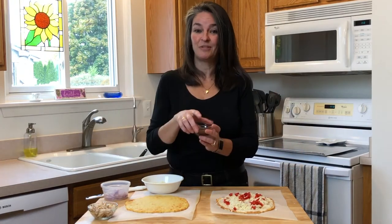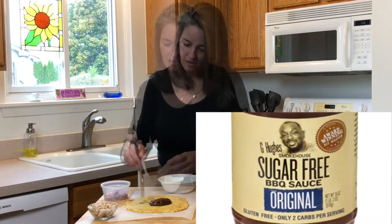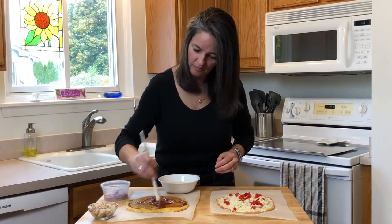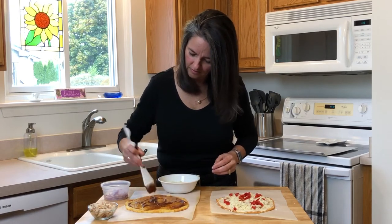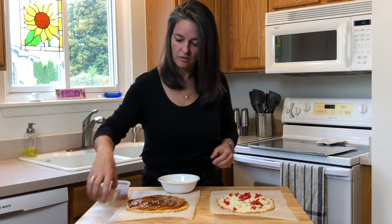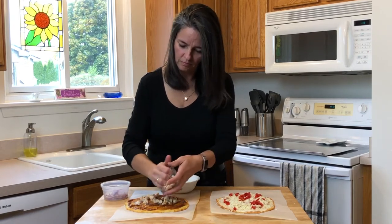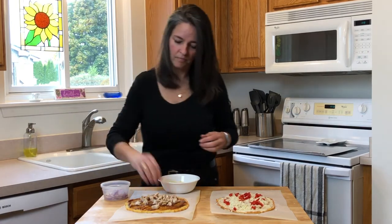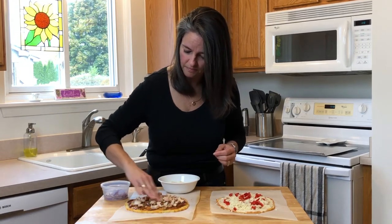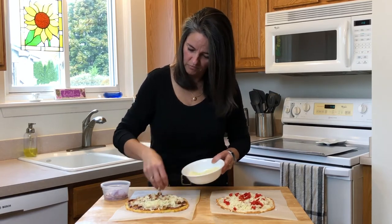The second one is Bill's favorite. It is going to be a barbecue pizza. Oh, this barbecue sauce smells wonderful. We have 1.5 ounces of barbecue sauce, 2 ounces of chicken, then we're using mozzarella cheese for this one. 1.5 ounces, a little more, a little less, depends on what you like.